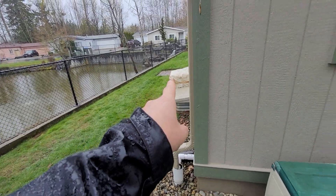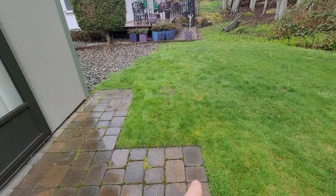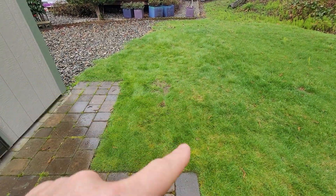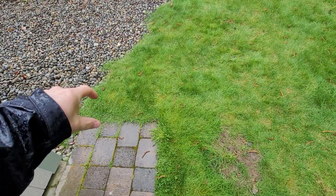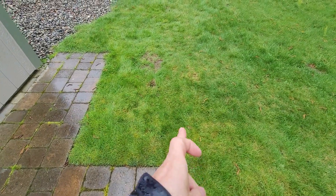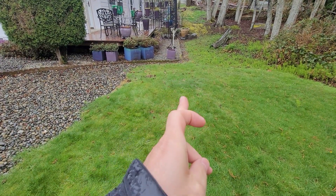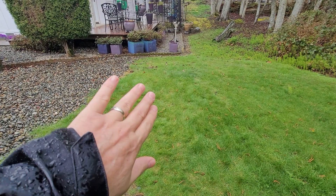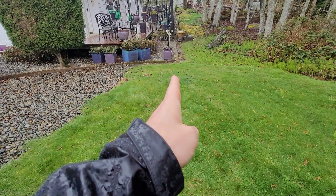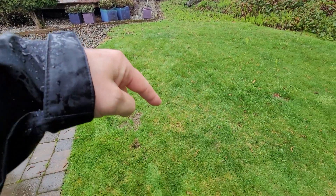So we're going to take those bricks over there and right here, we're going to extend it right here to match this, so this will be completed. If we've got any other blocks, we'll maybe do one more line. From this corner to that corner, we're going to remove or just spray, do the thing, and we're going to extend this rock up here, put the commercial grade, all that stuff. Keep that here, and then rock over there — and we'll have our completed project.